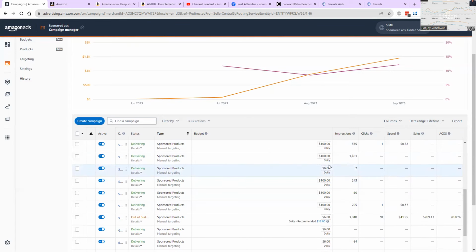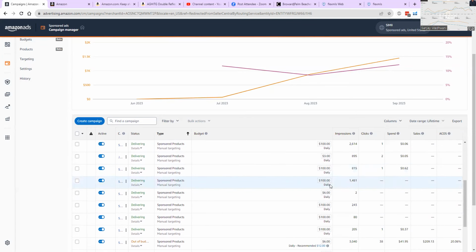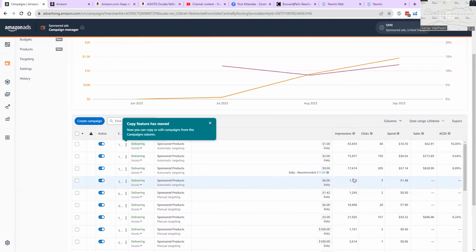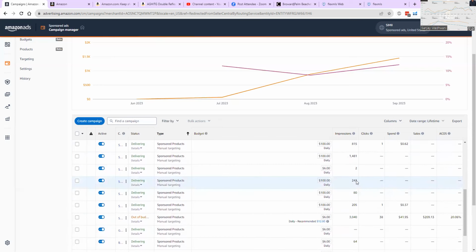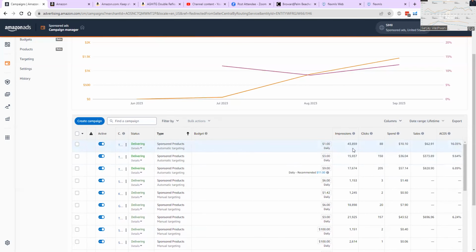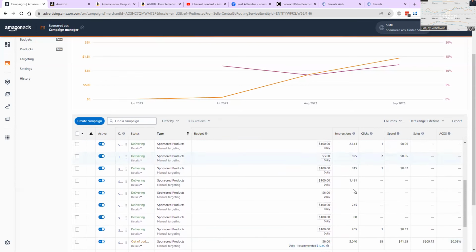Now look at this. I got some campaigns here. We're willing to spend $100 daily, but it's not giving me any impressions. Now, what could be the reason it's not giving me impressions? Well, I know that the same product here is giving me a lot of impressions, but here it's not, because this is a low bid campaign. Strictly low bid. If these weren't showing impressions, I'd know that something is wrong with the images. But since here I have progress, and these are a little bit higher bidding campaigns, I know that the image is not the problem. It's the bid amount that I'm bidding.